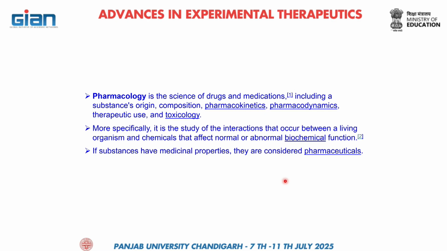So again, I'm giving you this again and again just to hammer in the definition and understanding of it. So pharmacology again is the science of drugs and medication. Specifically, it is the interaction of, so I will come to that, how the body reacts, what the body does to the drug or medicine, and the second thing is what the drug does to the body. So pharmacokinetics and pharmacodynamics, two different terms.